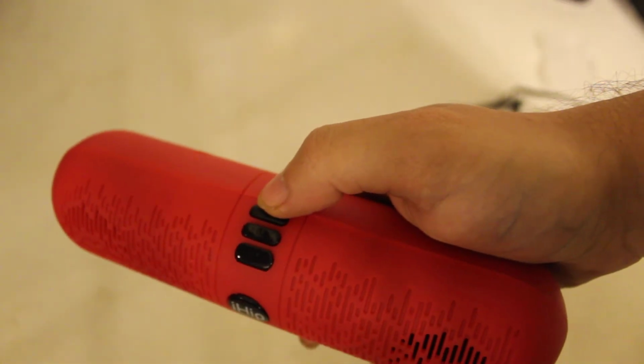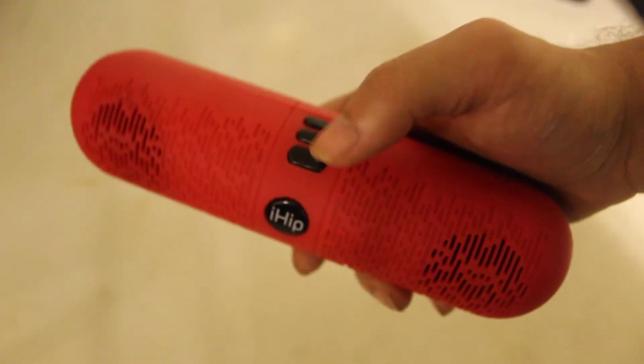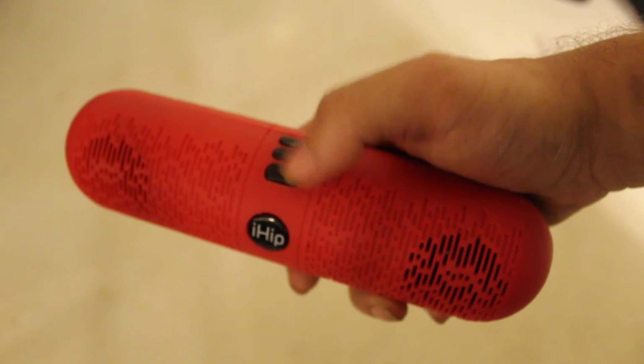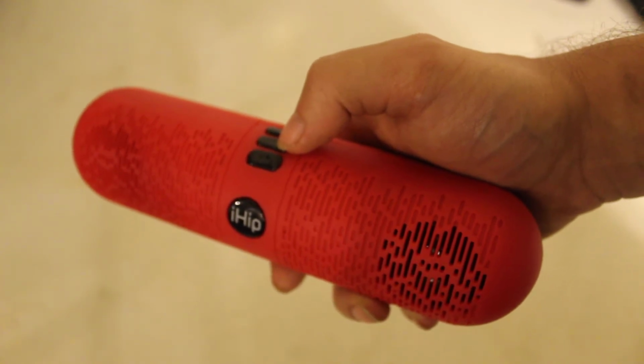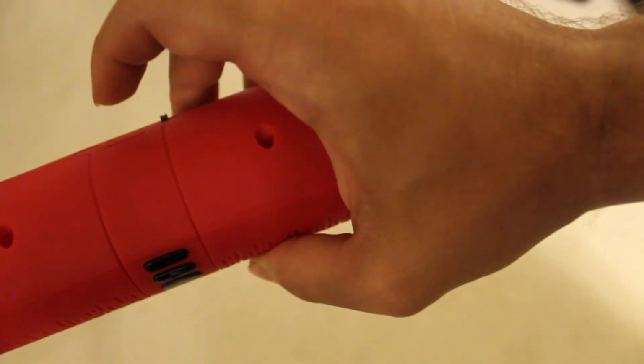Like I said, there's our on and off switch. What's the other things on the top side here? Number one, which, they really have bad buttons on here. The little icons, but no, one is supposed to be our skip backwards, decrease volume. Number two, oh no, wait, number one is down here for skip backwards and decrease volume. Number two is way up here, which is our skip forward, increase volume. Number three, this middle one, is the mode button. Number four, play pause. Right there, that iHiP, that's the play pause button. Five is our on and off switch. Six is the TF card slot.